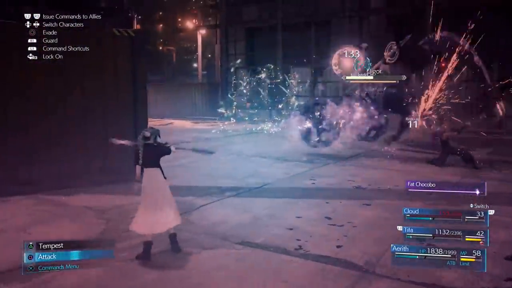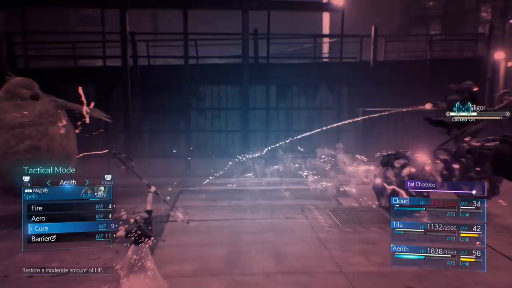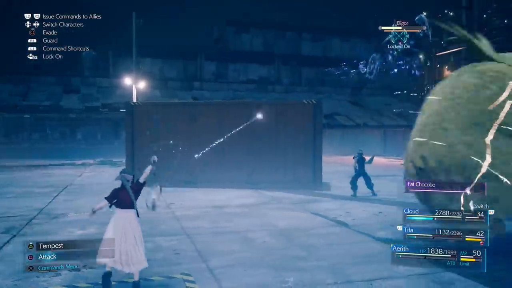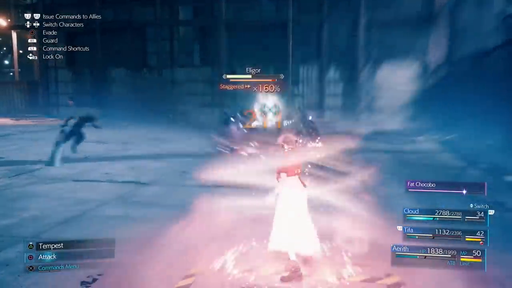Please. I'm coming. This one's for you. All right. Get in a heal. Quick like. Okay. Spells. Kira. Cloud. There. Thank you. Okay, it's going to the air again, so we need to bring it down. I don't know if Fat Chocobo's really going to be able to help with this. Staggered. Awesome. We'll make it quick.